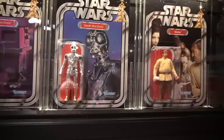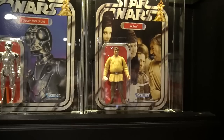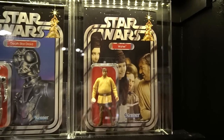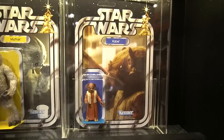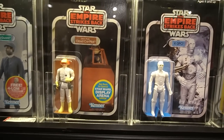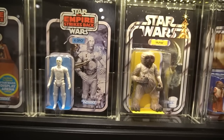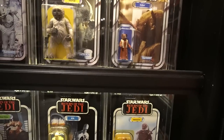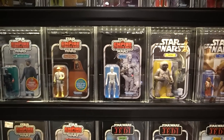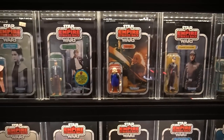It's just been years. Okay, so here's where the 0.09% come in. I wanted Hasbro to continue the line, and they never did. So I took some of my favorite figures and had custom cards made for certain ones that were never actually carded. So like right there, the Cloud Car pilot's real. The K-3PO is a custom card. I only have a couple of them. I actually have a lot of Rogue One, and a few other figures that I really liked that I've always wanted them to do vintage cards on, and they never did.